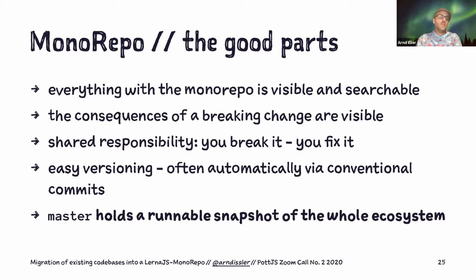And I think this is a crucial point of a MonoRepo. That's why I've written it in bold. Because from my experience, this is the main advantage of a MonoRepo: if you check out a specific commit of a MonoRepo, then this commit holds a running ecosystem of all your dependencies, all your internal dependencies, and you can build it and rerun it again and again, and yeah, it's like a snapshot of all the applications you have in your MonoRepo.